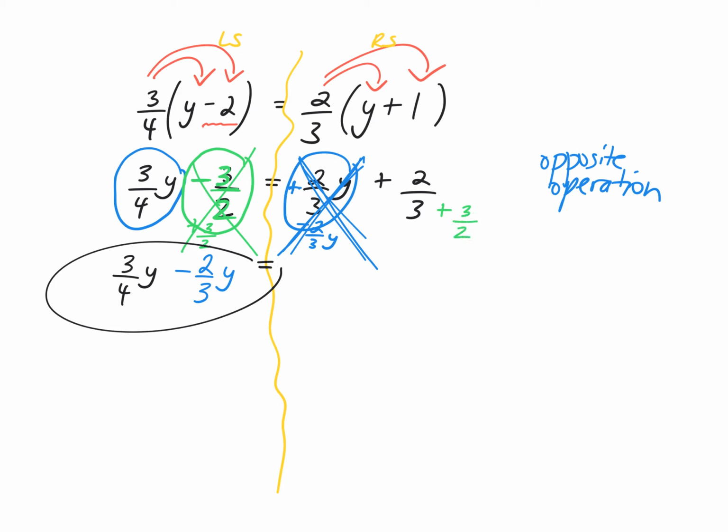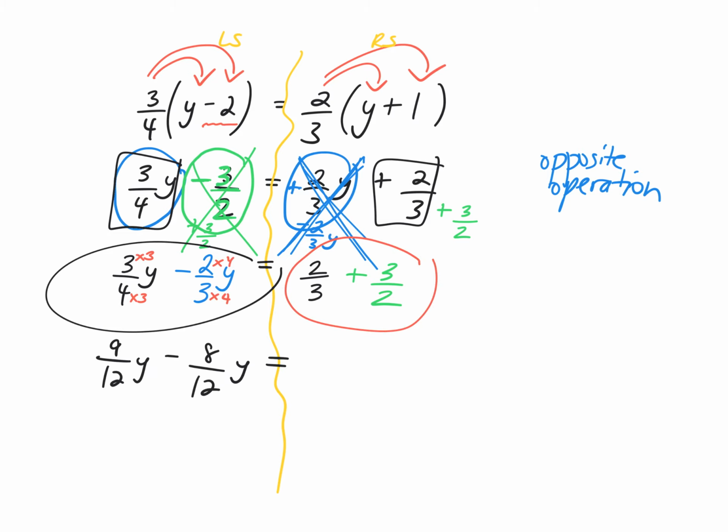Okay, so on the right side, I have 2 over 3, which I didn't touch. That stays there, just like this stayed here. And then I have to add 3 over 2. So now I have all my like terms together. So now I have to do 3 over 4y minus 2 over 3y on the left side. I can simplify that. And then I have to simplify the right side. So can you simplify that? Yeah, so times 2, and times 2, times 3, times 3, good.